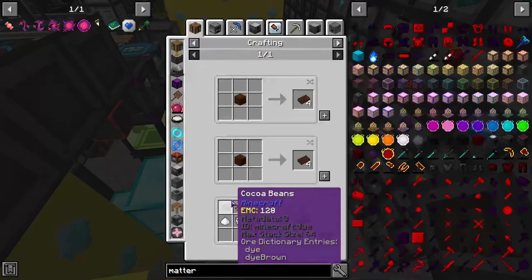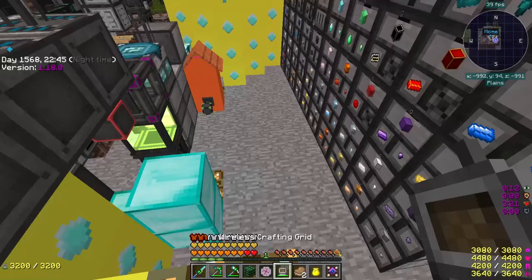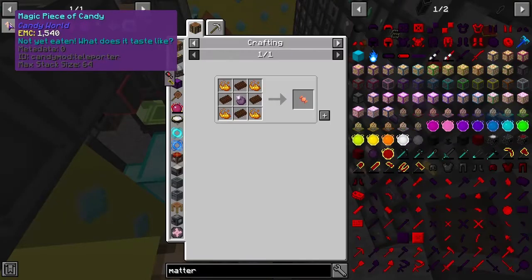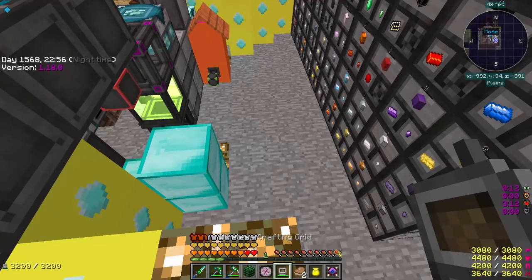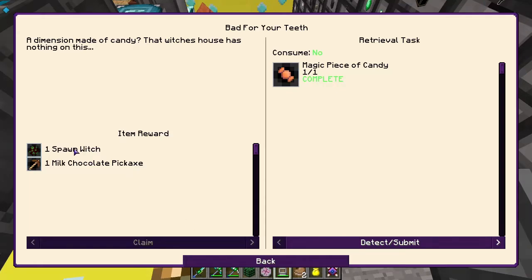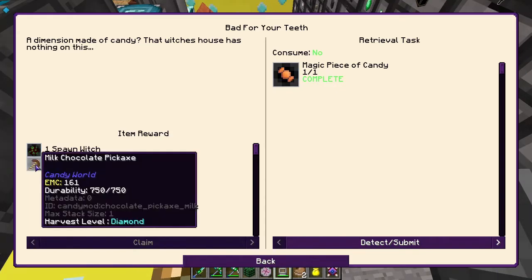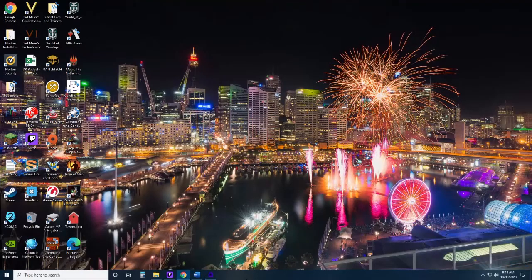Can we make another one? Yes, we can. Which means we should have enough for the candy. Boom. I'm going to say, how many do we need? Spawn witch and a milk chocolate pickaxe. What's the second side of this? Uh-oh.